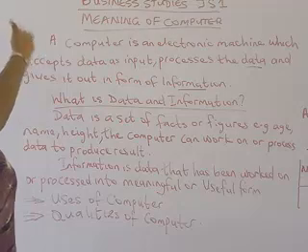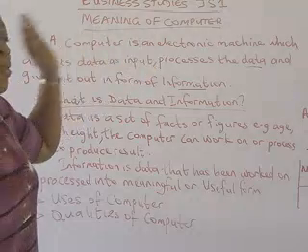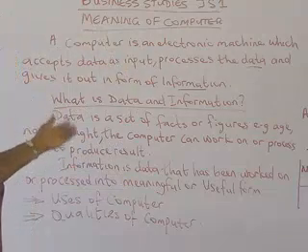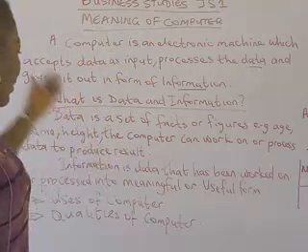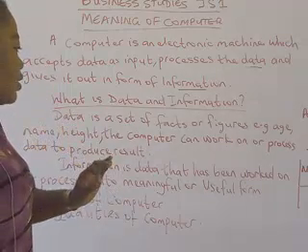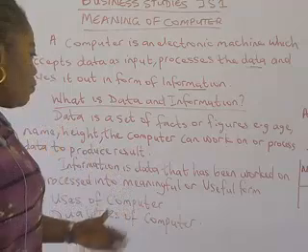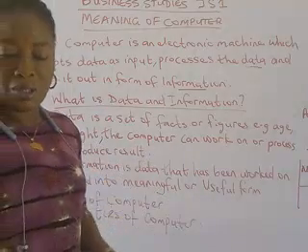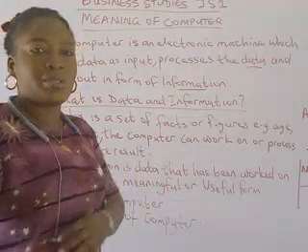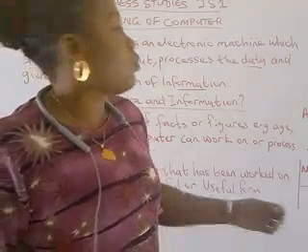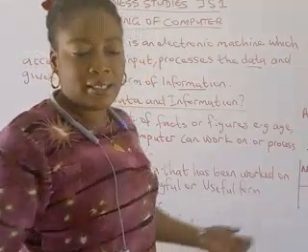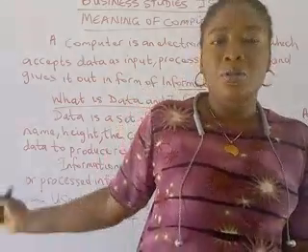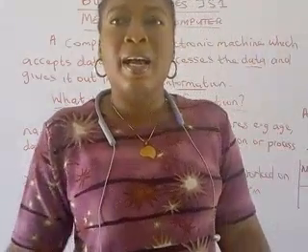As a summary, a computer is an electronic device. You make use of that device, you process the data, and you bring out the information. And the data is what? A set of figures or facts. While the information is the data that already has been worked on, and it gives us a meaningful, useful form. And we talked about the uses of computer, helping us in sending messages, playing music, getting information, statistical work, printing, and so forth. While we talked about the qualities, that for any problem, it gives an accurate answer and is very, very reliable. So you know that it is very good now to make use of computer.